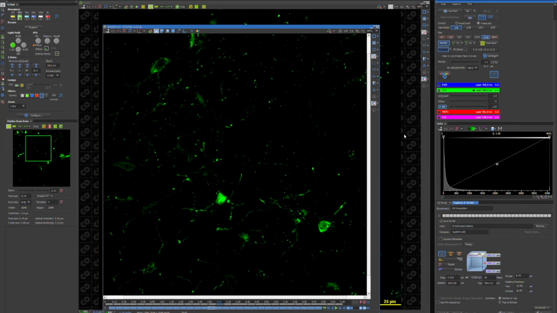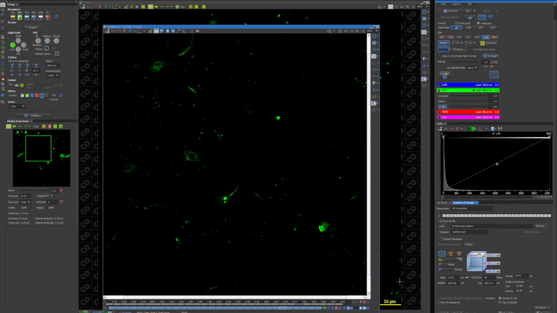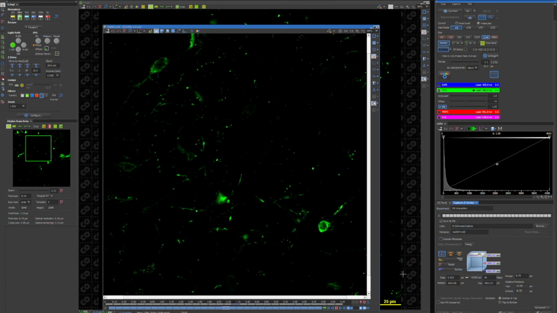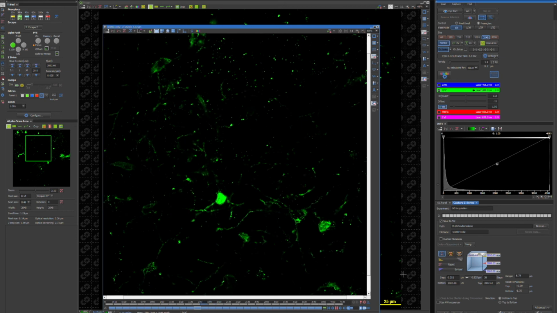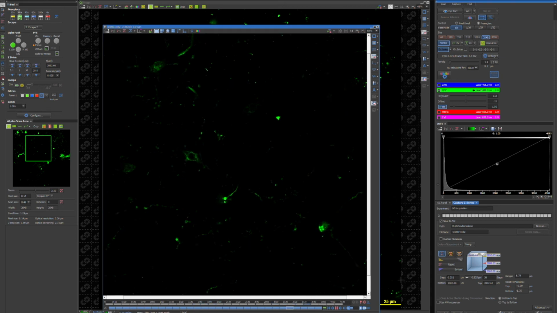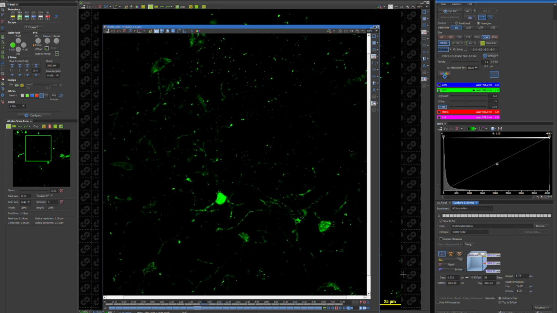Another structure I want to pause at are the hollow-looking cells in the upper left corner. Recall that DiI stains the cell membrane, not the insides. So that means when we get a two-dimensional view of a cross-section near the middle of a cell body, we are looking at a region where the DiI couldn't reach, the inside of the cell. So it looks hollow because this is where many organelles live, in this 15-micron wide oval in the center of a neuron.